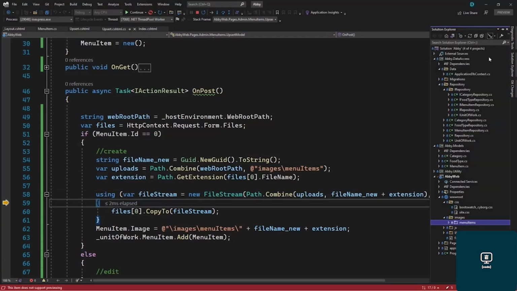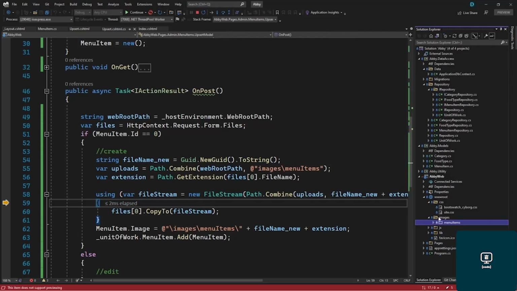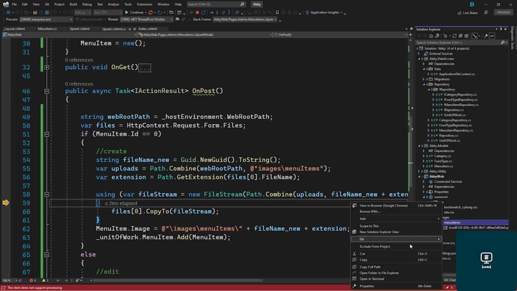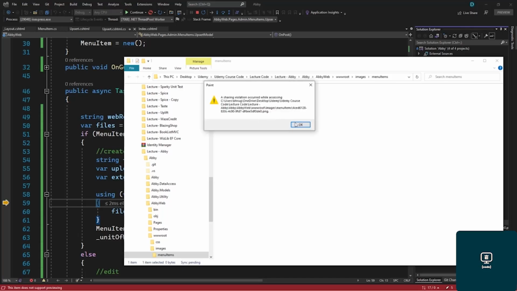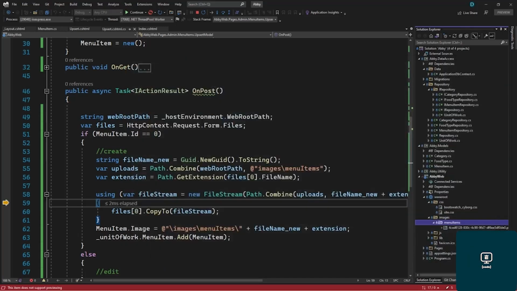Now before you execute this, let me pin here and open the images folder. Menu item. We already have this particular PNG, and you can see the name here ends in E0. That is the new file name that we have. But right now if you go to this folder and try to open, it will give you an error. That is because it is not written right now, it is about to.